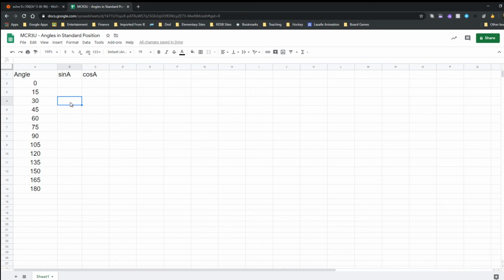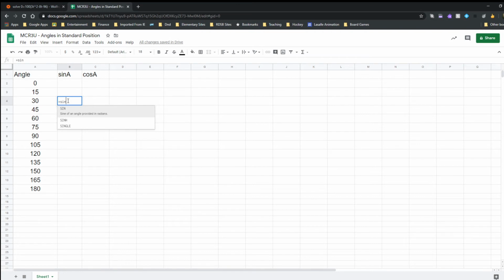But I want to show you what happens when I start to type this in. To show a spreadsheet that I want to type in an equation, I have to start with an equal sign. And I want to do the sine of 30. As soon as I start typing sine, the spreadsheet knows what sine means. It's even telling me right underneath here, sine of an angle, but then it says provided in radians. The spreadsheet is programmed to use radians as the measure of the angle.